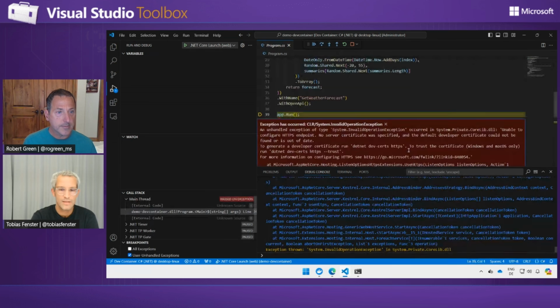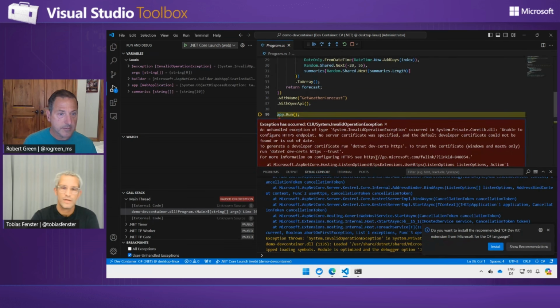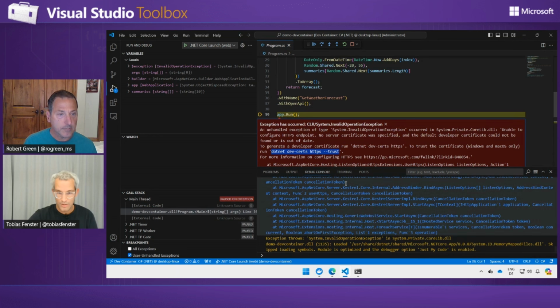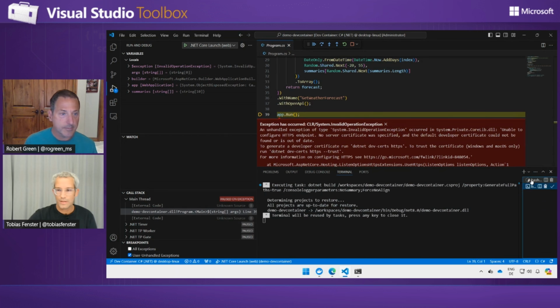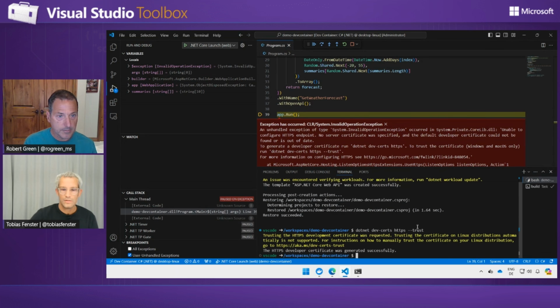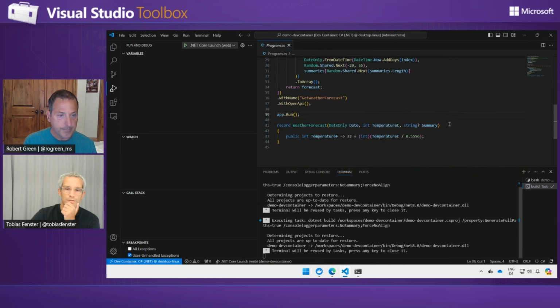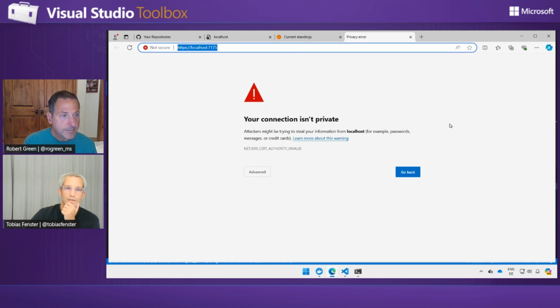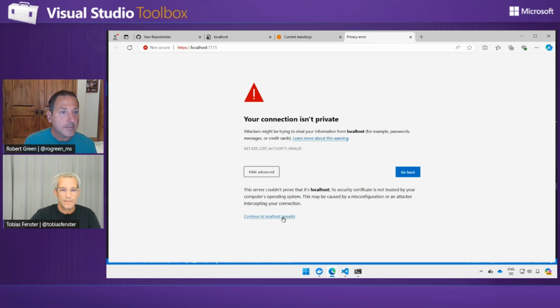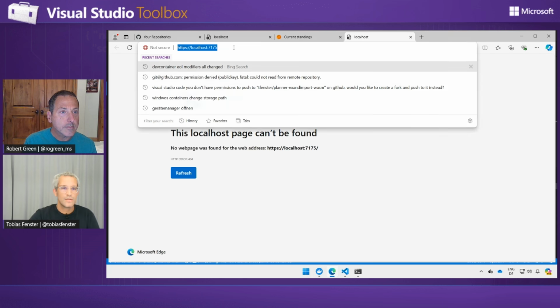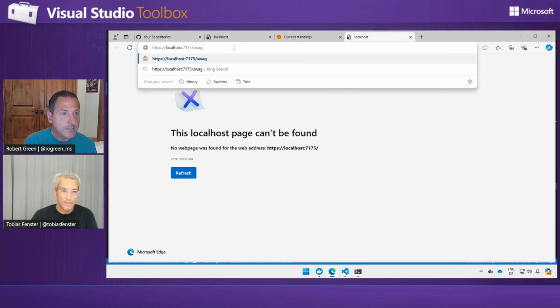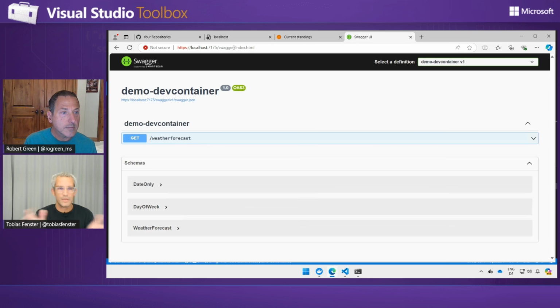It's starting. Oh yeah, and I need to install developer certificates, but the error message immediately gives me what I need to do. Let's go back into the terminal, do that, and try to run again. The beauty of live demos, but I really hope now we're done. Yeah, here we go. It's a self-signed certificate, so I need to accept it. And if we go to /Swagger, the standard for the web API, I know we're up and running.